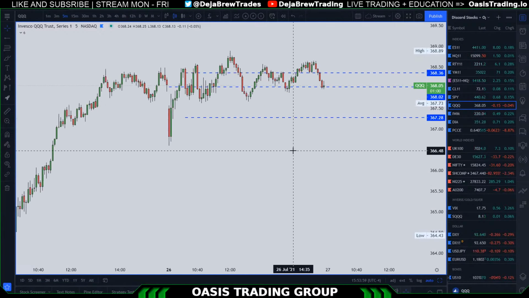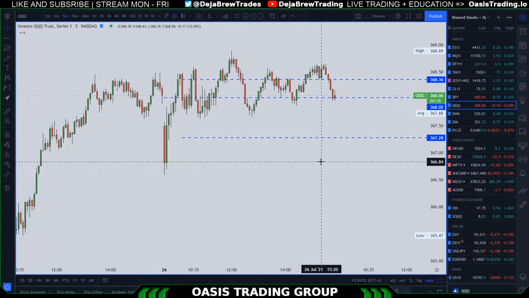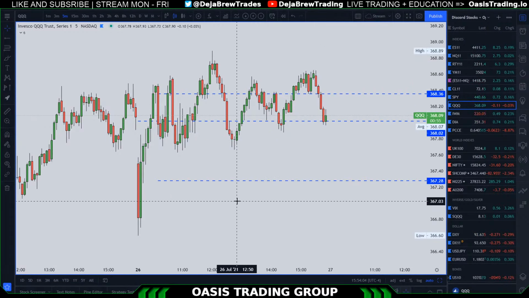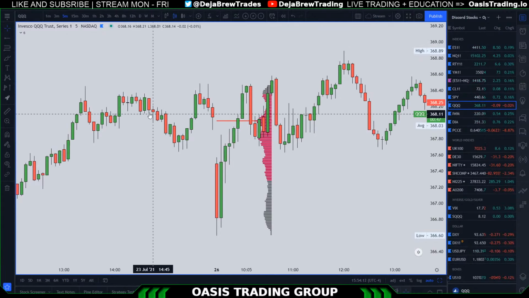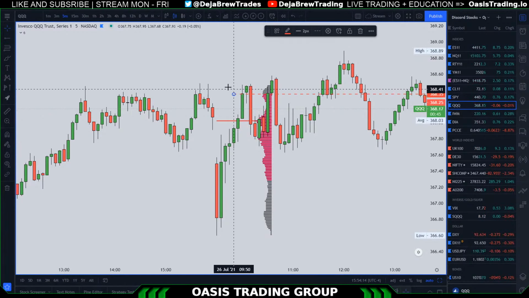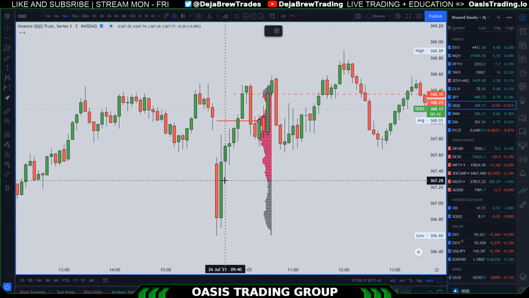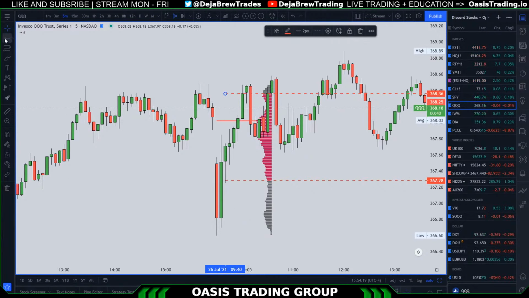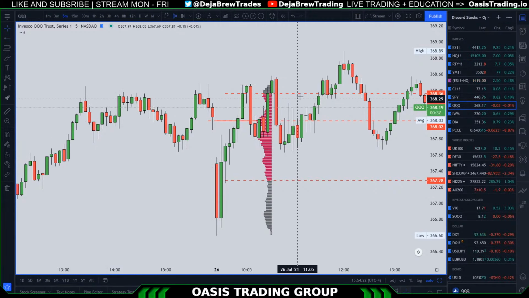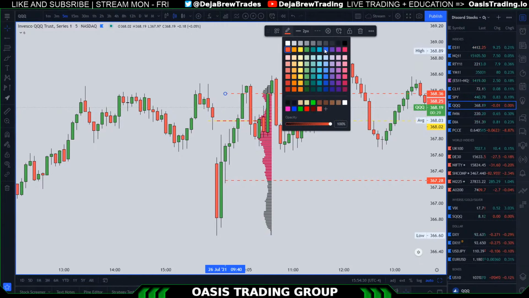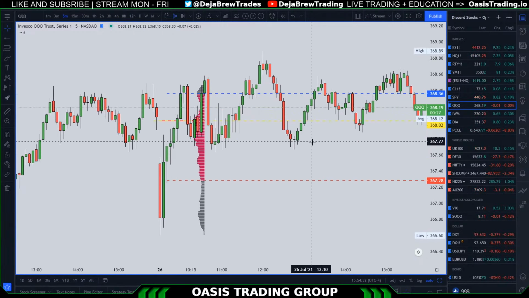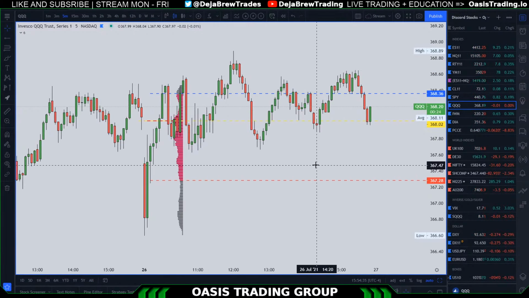All right, let's do a speed run here on Qs so you guys can get an idea. So this is the initial balance. Let me start from scratch. First hour of the day. I do this at 10:30 every day. If you guys are in Discord, I post the levels in analysis every single day. If you want to color code these, you can, just so you don't get lost. So this would be the initial balance.